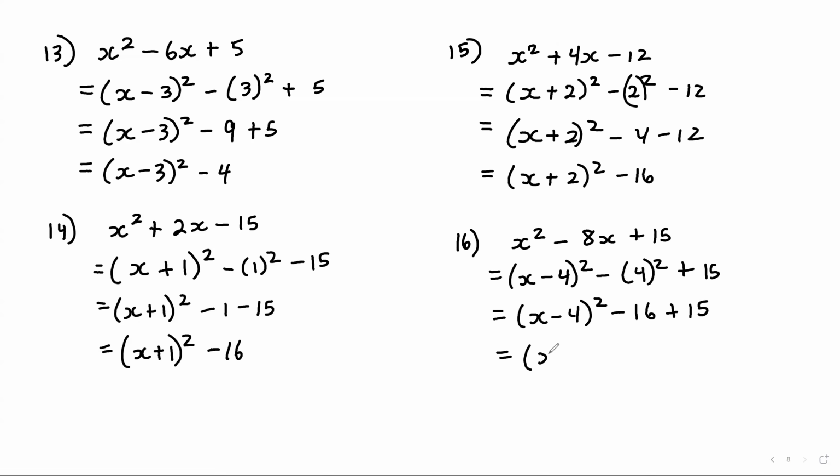All right. When you have different signs, so you have a minus and a plus, you subtract the two numbers and take the sign of the larger number. So 16 take away 15 is 1. The larger number here is 16, so it'll be negative 1, right? Or you could think of it as negative 16 plus 15 is the same as saying 15 take away 16, which is negative 1. However you want to think about it, right?